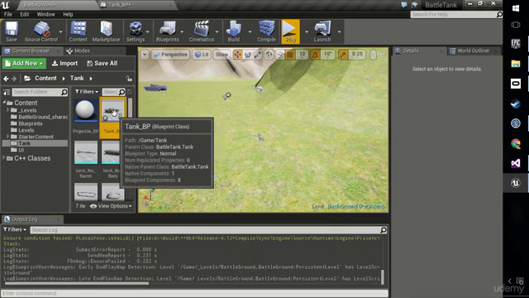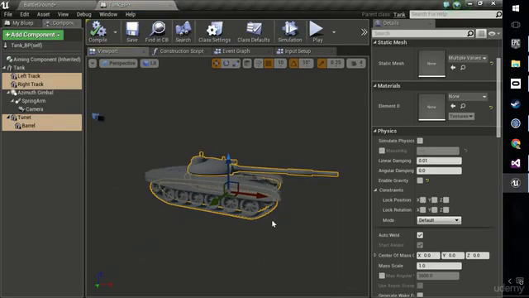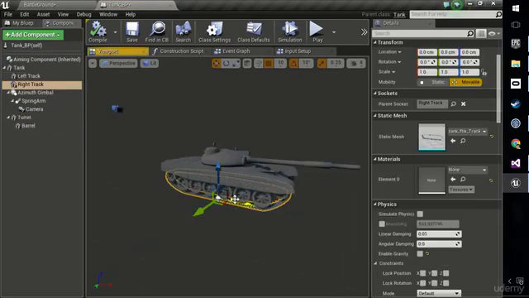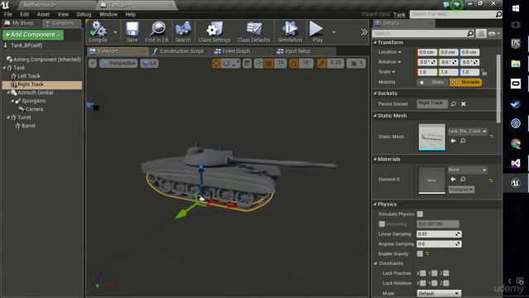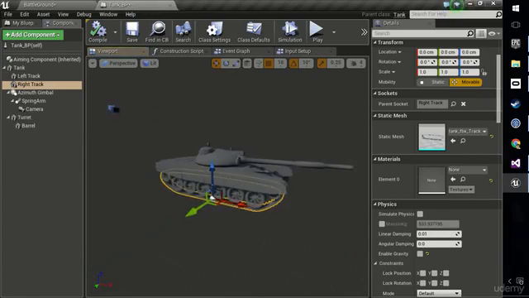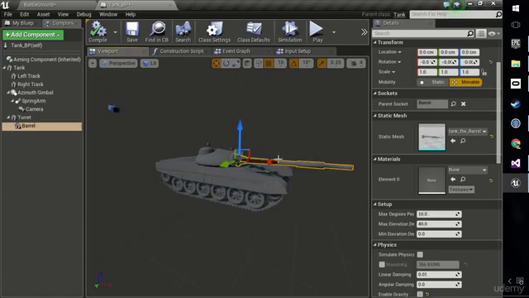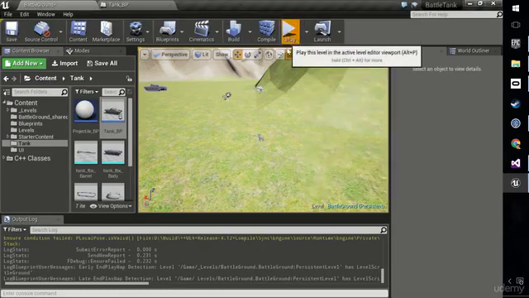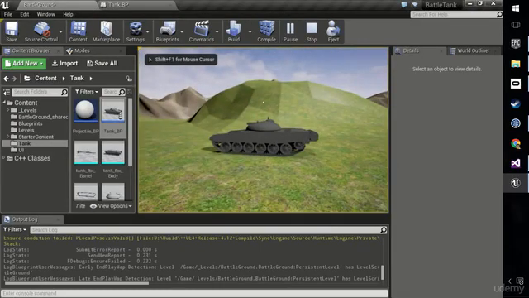So it's talking about a pose not being valid in some physics engine body setup. What pose? Well, this isn't a humanoid character, right? It's a tank. But I think what's going on, I don't know, by the way, the exact cause of this bug, but I think Unreal is somewhat processing this tank as if it's a humanoid character, and that's causing it problems. See, what I've noticed is this. If we, say, take the barrel away for a moment completely and compile, you'll notice the problem goes away.